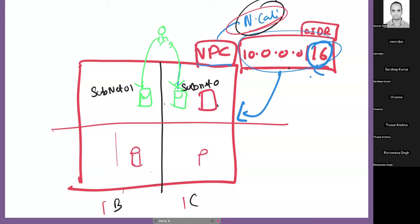Definitely not. Your web server should be able to connect to the database, sure, but not the external users. This should be denied at any cost. If you want to get in, you have to get in via some encrypted channel or some secure channel. Directly, your user should not be able to connect to the database. Otherwise, your data will be lost. So you want to secure that as well.